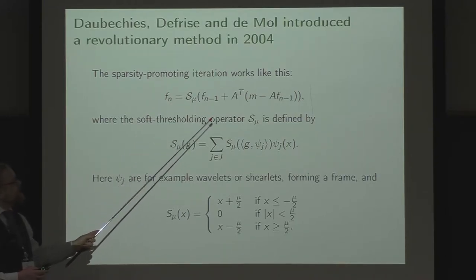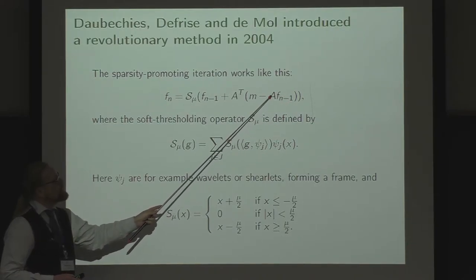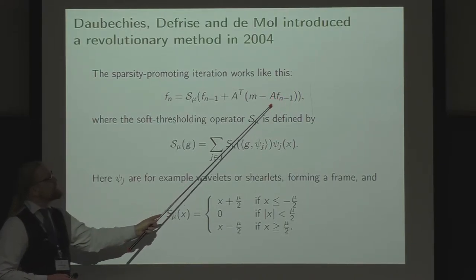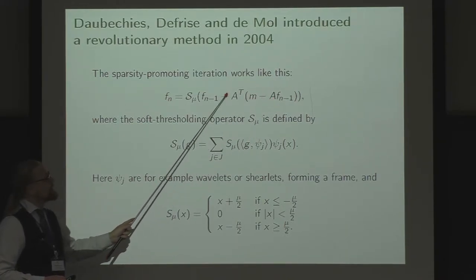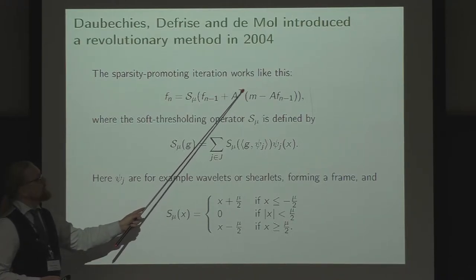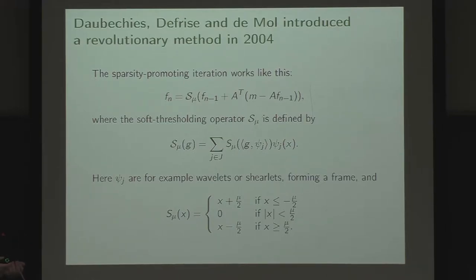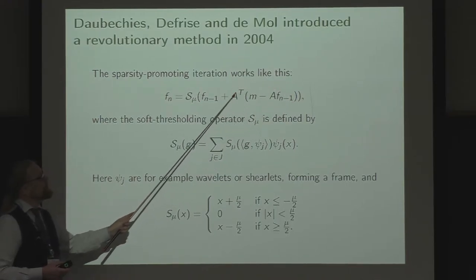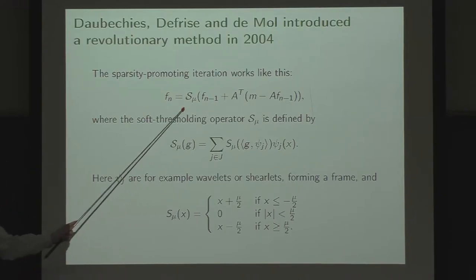So what happens in the iteration is that we take the simulated measurements of the current iterate and subtract them from the measurement, so this is quite a standard part. Also here is the A transpose, which is actually the gradient of the data discrepancy term, pretty much this here. So there's a gradient step from the previous guess, and then the nonlinear part is this thresholding operator. So this is a soft thresholding.